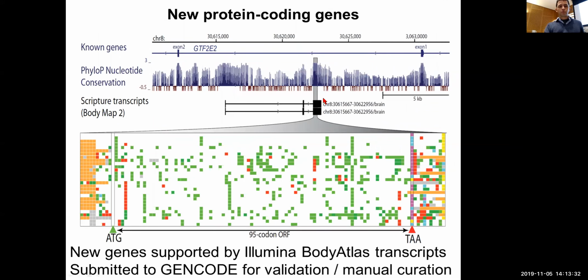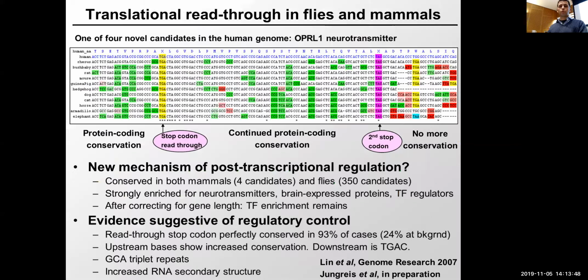Here's one example of a new protein coding gene in the human genome. You can see here there's an ATG, there's this beautiful protein coding constraint, there's this stop codon conservation, and then surrounding it, you have frame shifts, you have stop codons, you have all kinds of crazy stuff, right? Super powerful. What else can we do? We can basically look for places that disobey the rules that we've learned so far, right? Like all genes start with a start codon and stop with a stop codon, right? This is like the most basic rule.